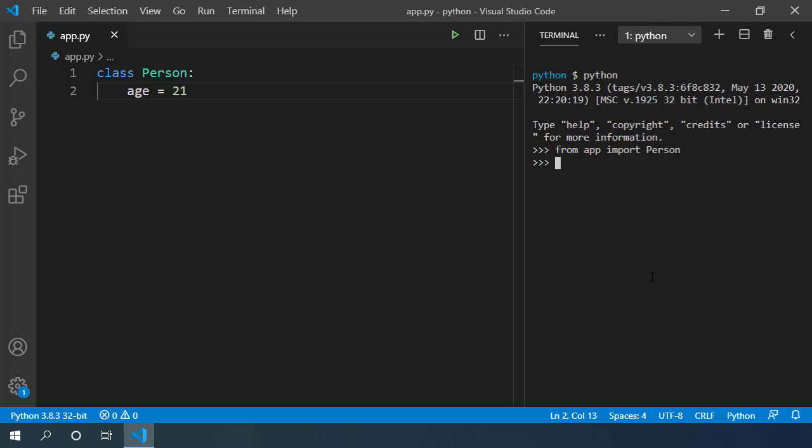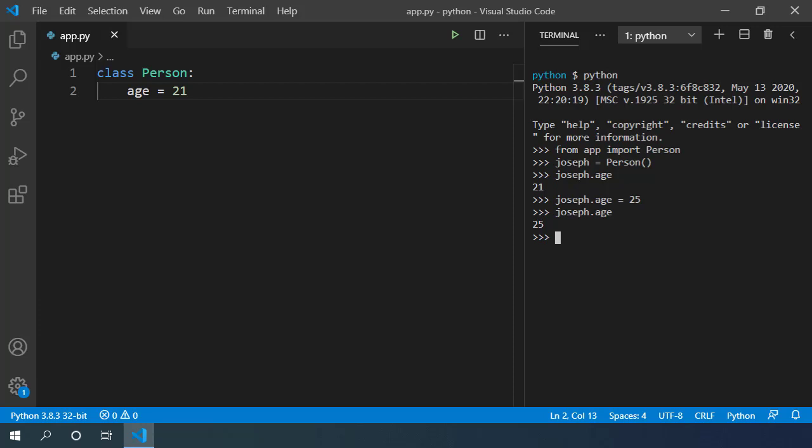If I create a new instance of the person class, Joseph, to access its member variable age, we can use dot notation. To access Joseph's age, I can write joseph.age. It has the value 21. I can also modify his age like joseph.age equals 25. And now if I check his age again, it has this new value of 25.